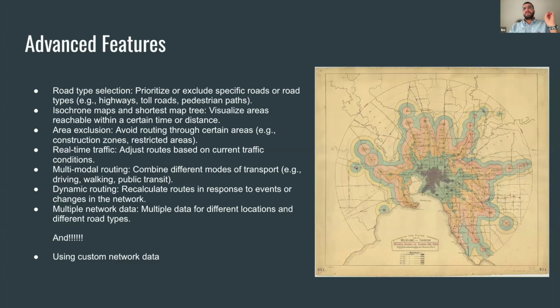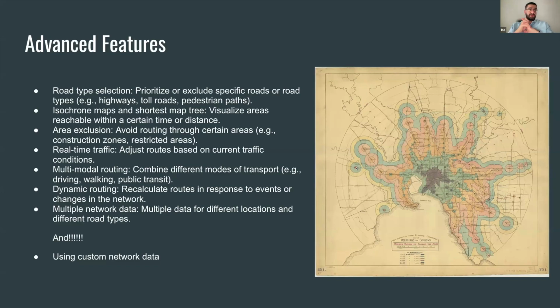This is the map from the center to the periphery, the time-based polygons of reaching these kinds of polygons, I think. And this is a very early version of an isochrone map. And also there are some shortest path trees, not a polygon, but some branches of road network data you can see.